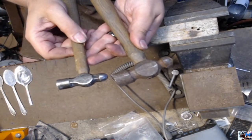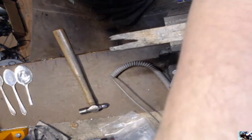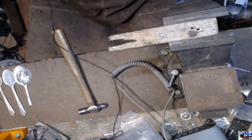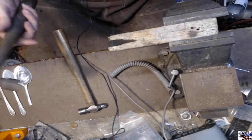I have two ball peen hammers here. I'm sorry, the microphone's way up here. Sorry, I forgot to put my mic on. There, you should be able to hear me now.